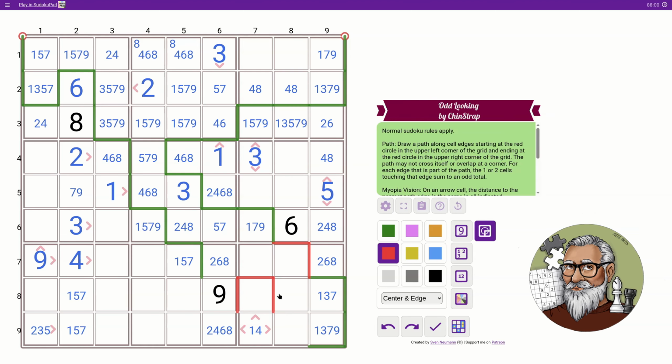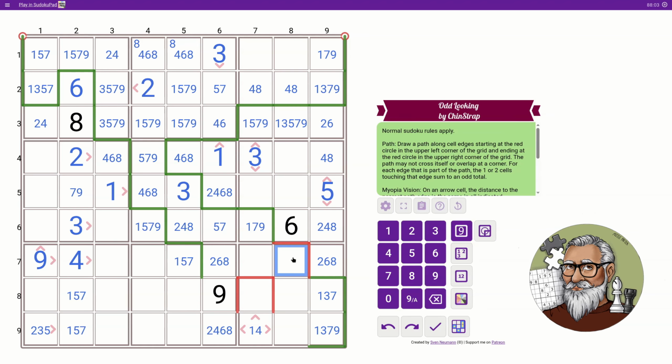In this combination, we have odd, odd. This is even, so this would have to be odd as well. These are odd. I can connect from there, and this would be even. This would be odd, so this would be even. And that's fine. Doesn't look problematic all of a sudden, does it?